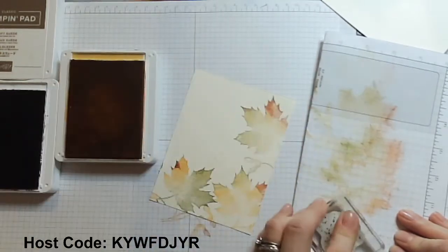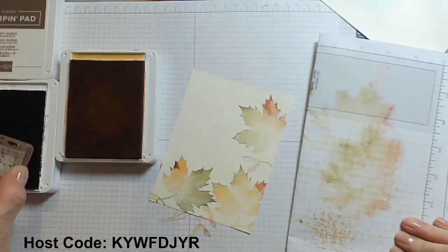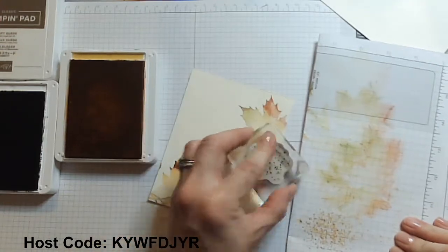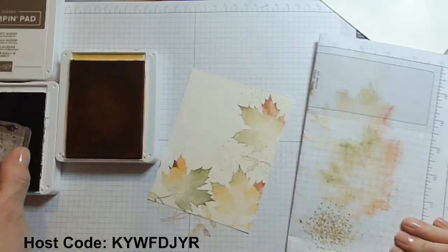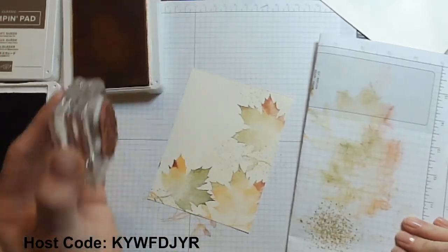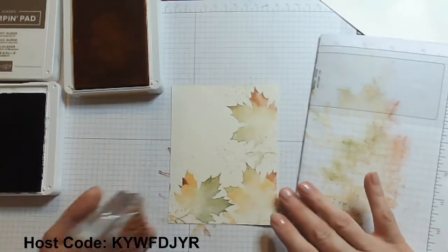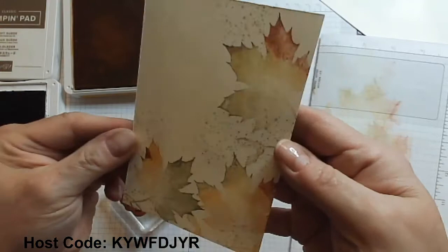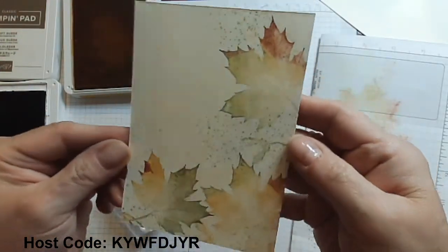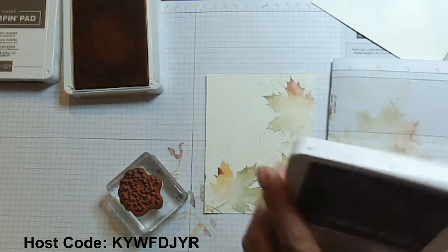But I'm stamping off because I don't want it to be real strong. So I have some of the crushed curry there. Now I'm going to go to the mossy meadow, stamp off, and then stamp on. You'll find that the mossy meadow is a little bit stronger. It shows a little bit more, and so stamping off is a really good idea. Did I stamp off that time? I'm not sure. And we're just going to come up. I'm not going to do all over. I just want a bit of that splatter. You can see that splatter now. Looking good.